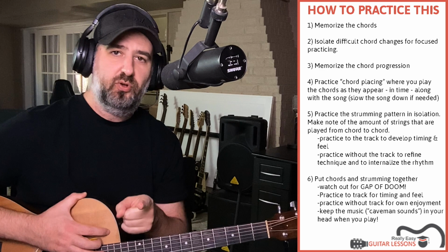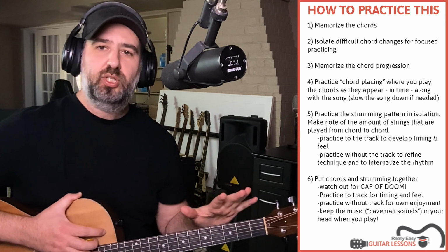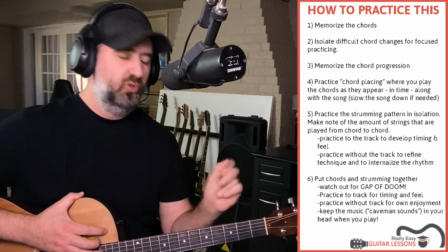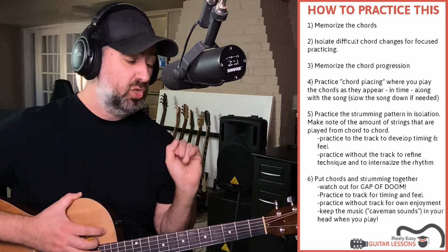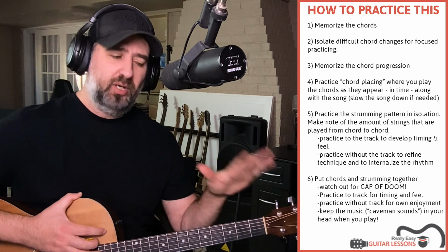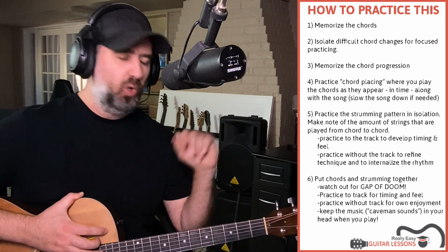All right, like with all really easy strummy versions of songs, to practice it, make sure you know your chords first. Highlight any chord changes that give you difficulty. In this one, the G to C is notorious for tripping up beginner players, so focus on that as you're practicing. Organize those chords into the chord progressions and just loop that chord progression over and over again.